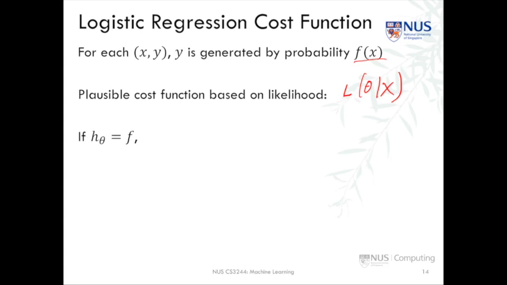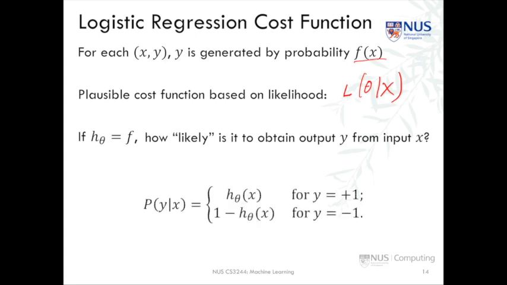We're going to just assume for a second that we magically found the right parameters, theta. So we have a hypothesis that accurately replicates the target function f, which we can't see. Then we want to ask ourselves, how likely is it that we would obtain the output y from the input x? This is pretty easy to write out because we have the notation for exactly what this means. If I have an input x, the probability of it being a positive case in logistic regression is just the output, the probability of the positive class as defined by the sigmoid function. And if I have a negative class, so y equals -1, then it's just going to be 1 minus that probability. That's exactly how likely it is, because we're measuring the genuine probability of the output y.